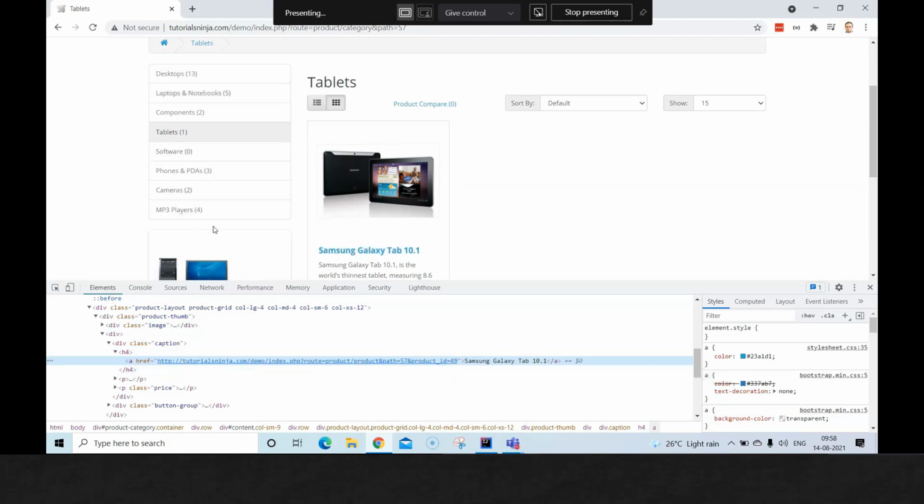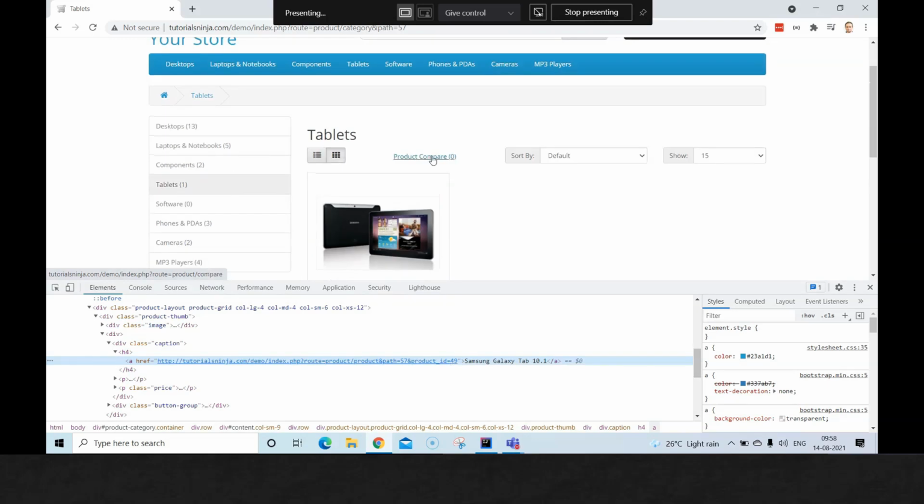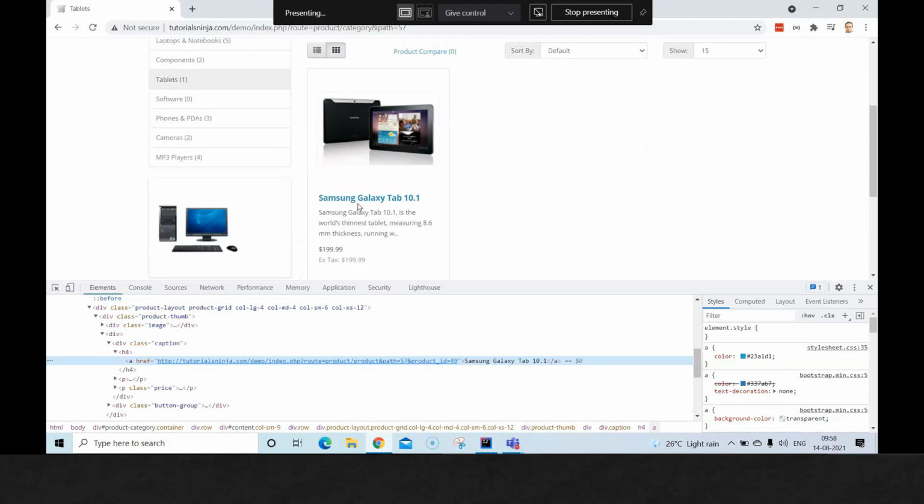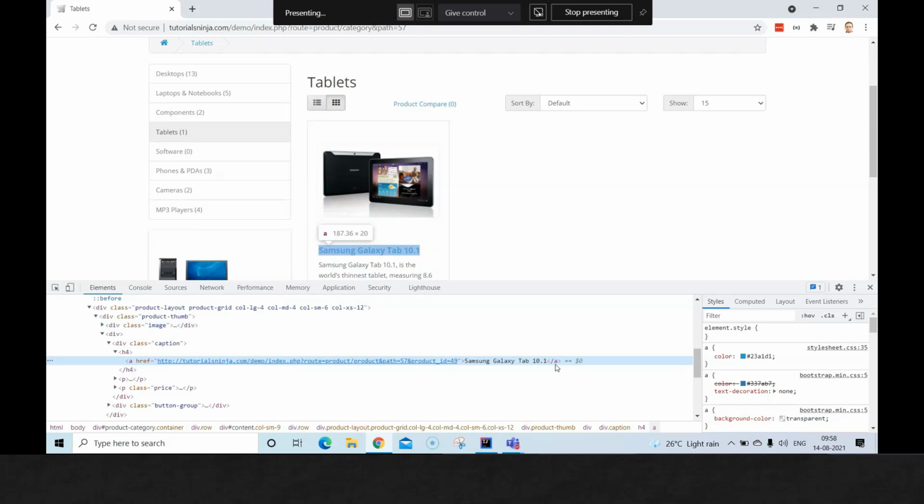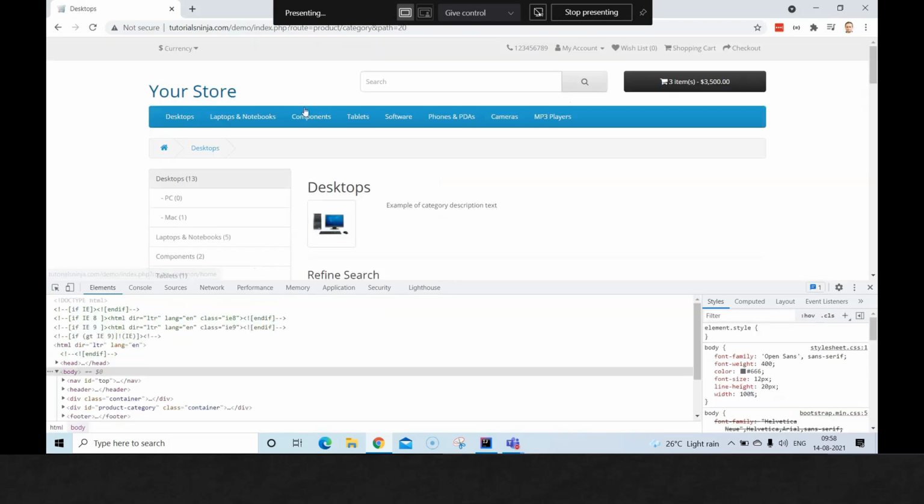So all the products on any page will have this product ID, and using this product ID you can manipulate the XPaths for all the products. Obviously your flow will be different, because instead of going to show all laptops and notebooks, you need to first go to the particular page in order to access this product. But you can use the same XPath manipulation to click on any product on any particular page.